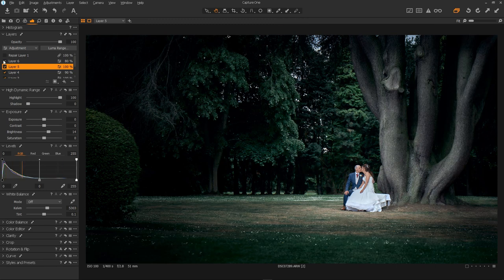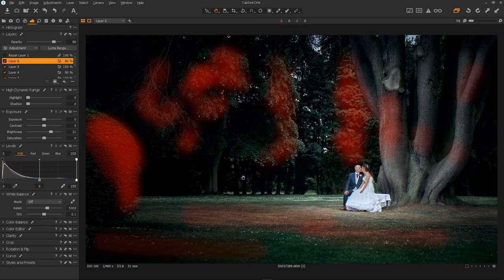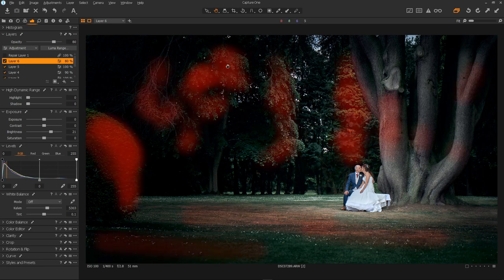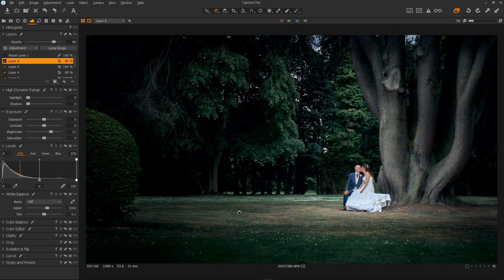Layer six, and this layer is used for selective highlighting. So if we select the layer and view the mask, what I've done is to increase the brightness, and then using the brush tool, I've lightened the edges of the foliage, some areas of the trees, the bark, a few patches on the floor for variation, and the bush, just to add texture to the scene, with a slight mottled effect in the trees and a little bit of lightening of the trunks to shape them. It's pretty subtle, but it all adds up.